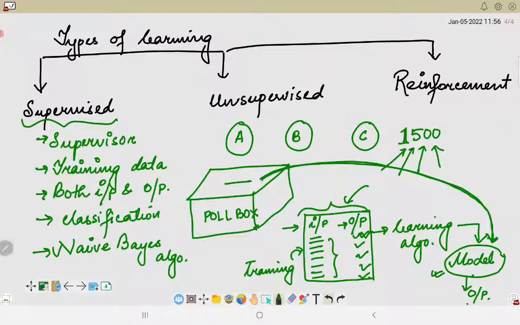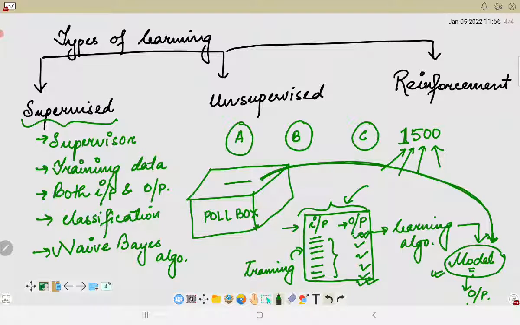Okay, so we will be training the model based on the estimations and based on the supervised concept, and then we can test that particular model against any data for its accuracy. And if the output is matching with the training data, that means if the output is matching with that particular output which was initially present in the training data, that means our model is accurately trained.